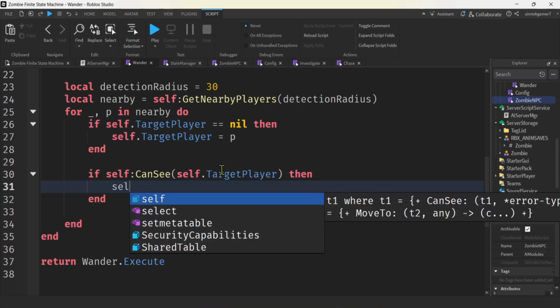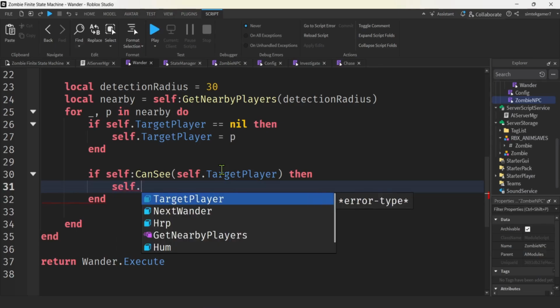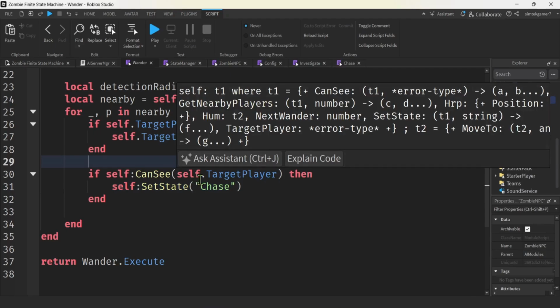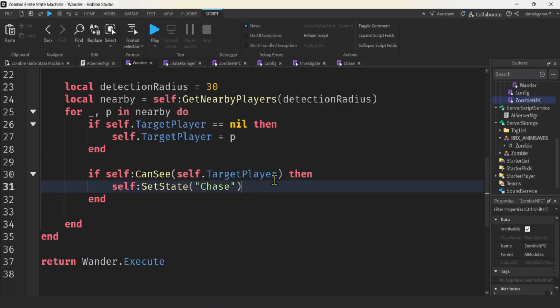Then self. We want to do our state change, right? So self can see target player, then we're going to self state change. And that gets our transition hooks too, right? And then we'll say chase, right? So if we're nearby and we can see them, we're going to chase them. Else, we're going to investigate.